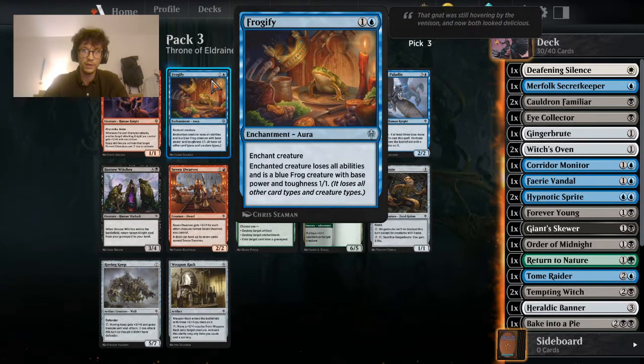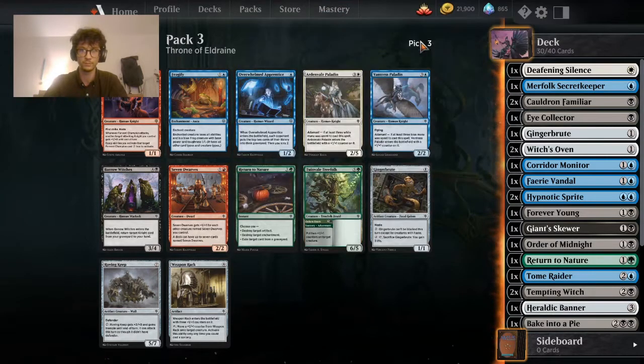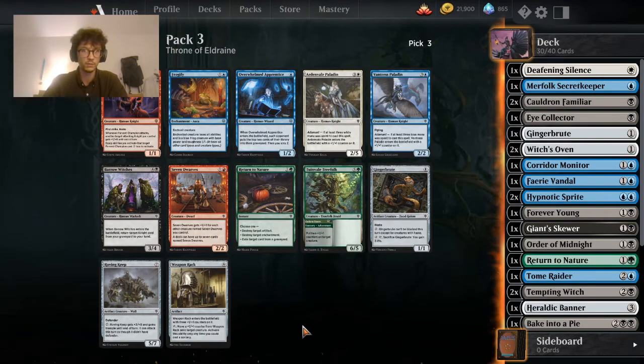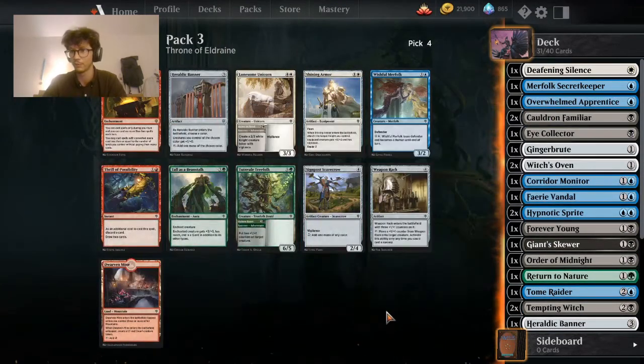So we have Frogify, Overwhelmed Apprentice. Look at that expression. She's so overwhelmed. That's actually a really good card. You mill, you scry 2, and it's got a decent body for a 1-drop, i.e. more than 1 toughness. Ventress Paladin. That's not that good. We've got another Ginger Brute, and we've got... No, I really like Overwhelmed Apprentice here. Although I've got a lot of 1-drops now. Probably way too many 1-drops. I haven't really been looking at the curve. Oops. That's fine.